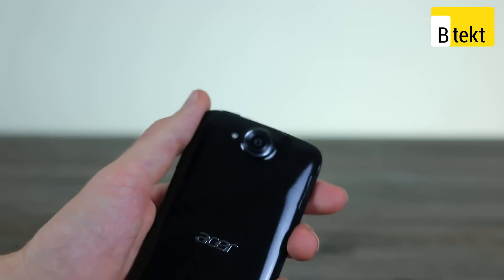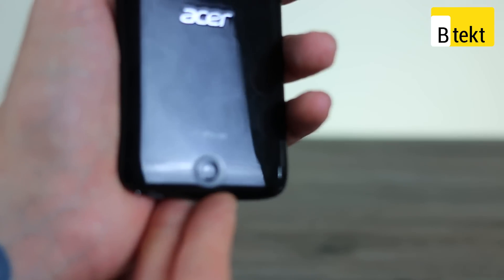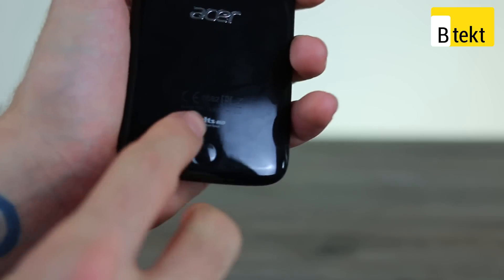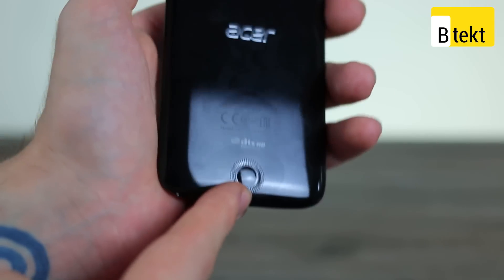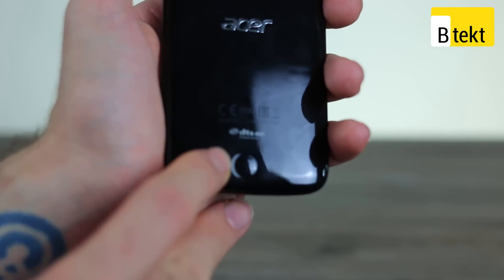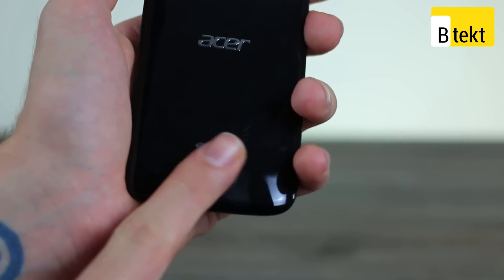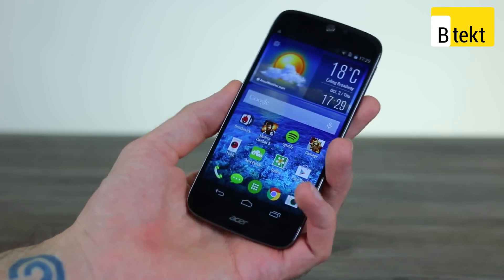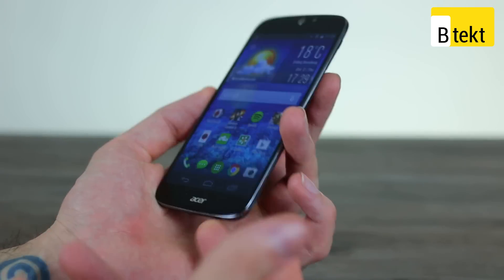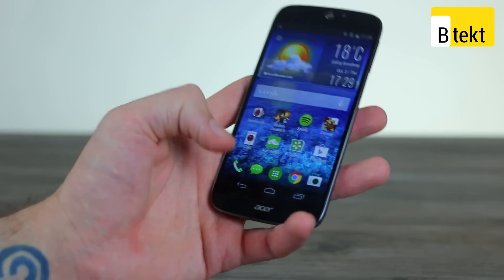On the flip side there's an f/1.8 13-megapixel camera and flash, with a loudspeaker at the base. The loudspeaker is quite a highlight — not necessarily because it sounds awesome despite having Dolby technology on board, but because it's really difficult to cover up. The holes that are drilled in are very hard to block completely, so whichever way you hold it, it won't be muffled. In fact, the positioning means your hand acts as a bit of an amplifier for the sound.